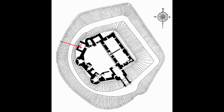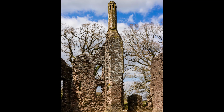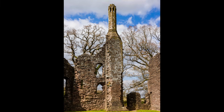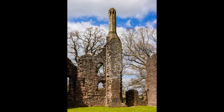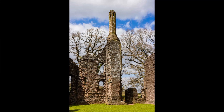The third and furthest western part of the north block is largely destroyed, but one can still see the opening to the left of where the round tower used to stand. Taking a closer look at the octagonal chimney, we can see the ornate design at the top, which is an indication of how high status this northern block of apartments was at Grosmont Castle. We must remember that although the town of Grosmont is small now, in medieval times it was its own borough, and so would have had much more activity than it does today.